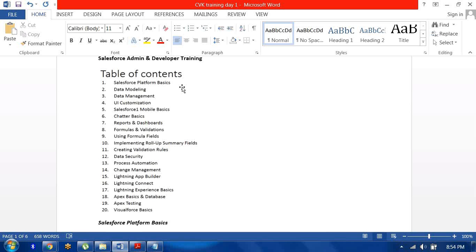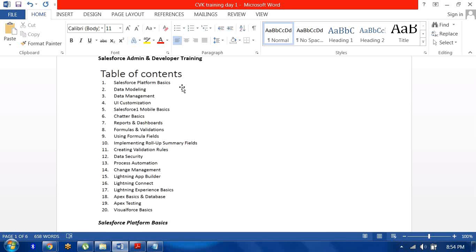You have been following Trailhead, but in Trailhead not all the things are given. That's the basic information that you get from Trailhead. We'll be doing an activity on every module. When I say data modeling, we'll be learning how to create relationships, how to create objects and fields. You already know that, but still we'll be covering these things.